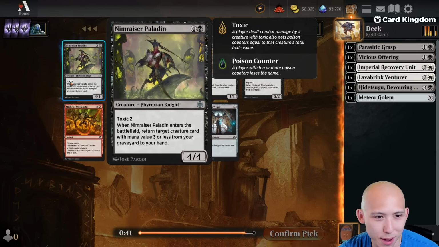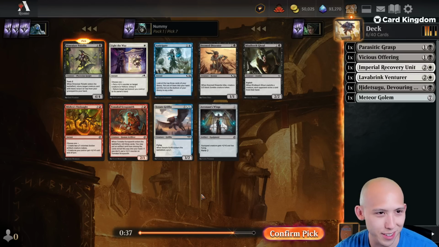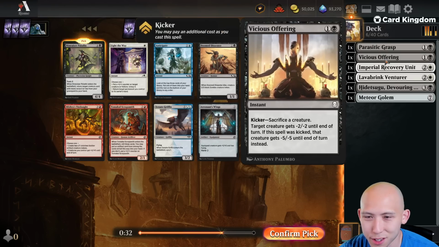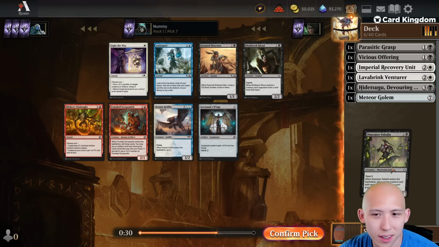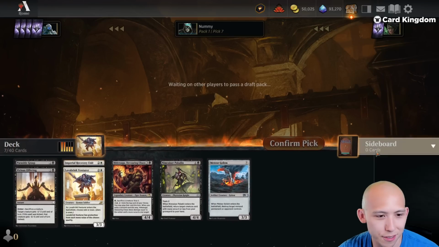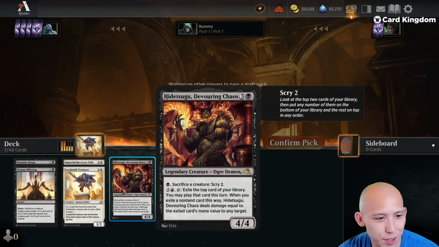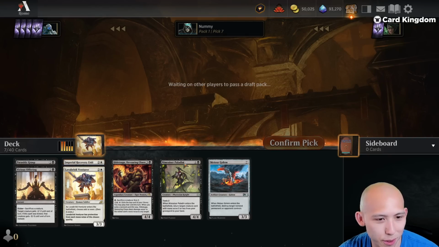Oh wow, 5 mana 4/4, return a creature with mana value 3 or less from your graveyard to your hand. Again, just super solid. Would love to pick up the Doom Dissenter, great with our Vicious Offering and unit, but this is a great start. I have a few different first pickable cards, I think. Hidetsugu first pickable, Venture first pickable, I think Paladin's probably first pickable in a weaker pack.